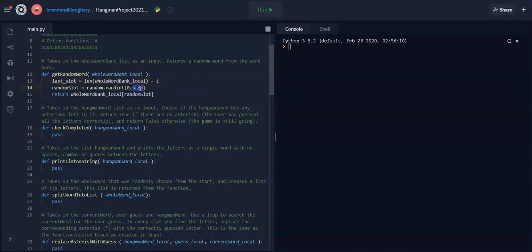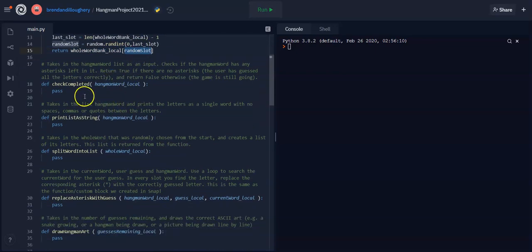So then I'm going to go down here. The random slot is anywhere between 0 and the last slot, and then return it. You could make that shorter, more elegant, but I think this is much more clear. We're figuring out the last slot number. Then we're choosing a random number between 0, which is the first slot, and that last slot number. And then we're going to return the actual item that's in that slot number.